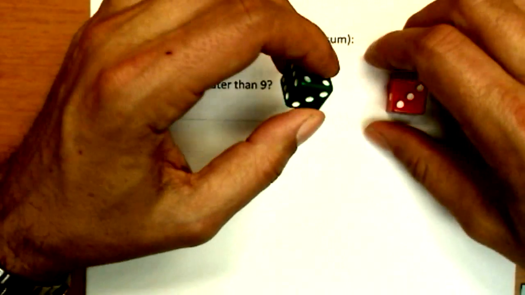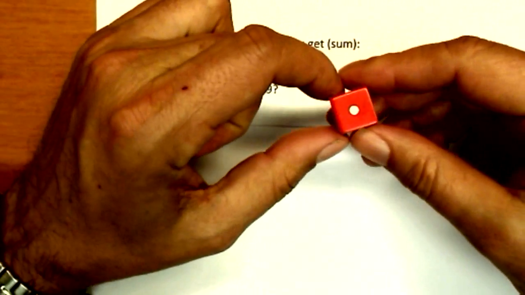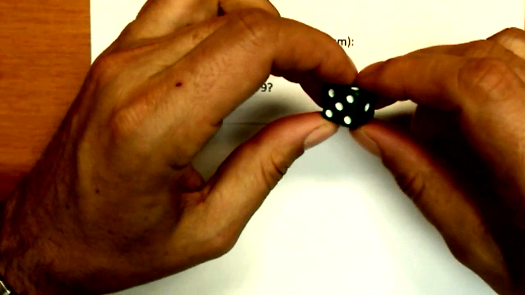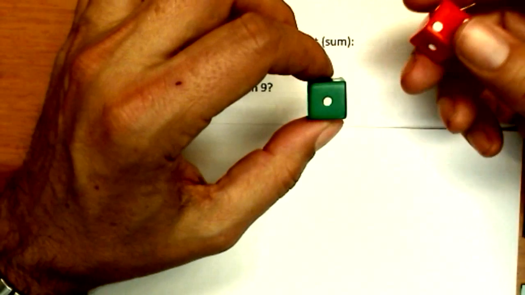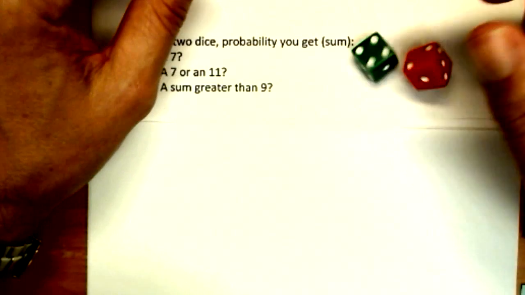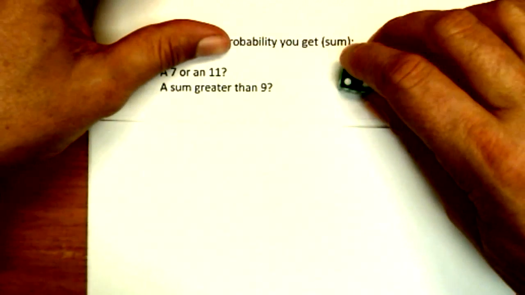And the thing that we have to think about, on one die, there are six things that can happen. We go one through six. And on the other one, there are six independent things that can happen. So one on this one, one on this one are different parts of our puzzle. So in total, with these two dice, there are 36 things that can happen.